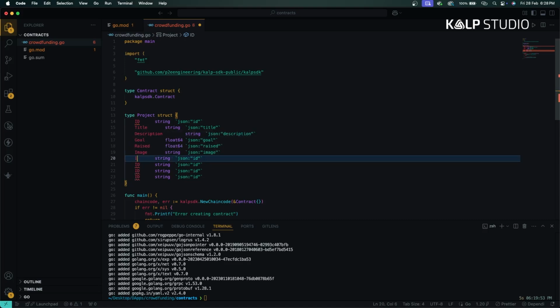Image, we have creator, wallet address, and lastly we need a timestamp.